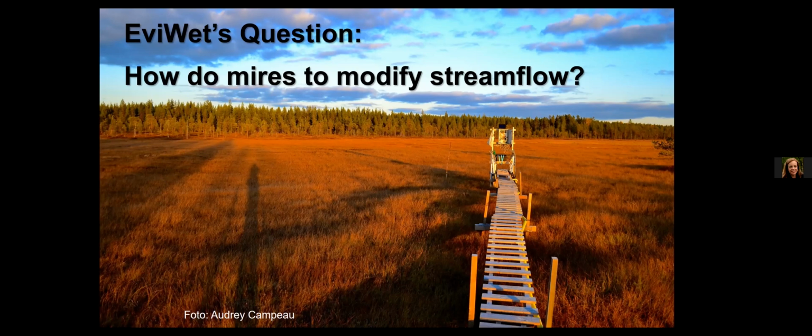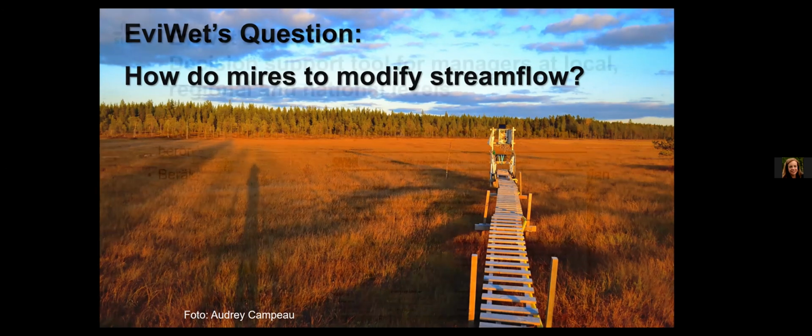But when looking at the scientific evidence base, there isn't a whole lot on how wetlands themselves actually modify the stream flow, at least in the Swedish situation. A lot of hopes, but not much evidence, in part because wetlands are sort of everywhere. There haven't been many isolated wetlands to study. So the basis of this project was to find out how mires are modifying stream flow in the forest landscape.